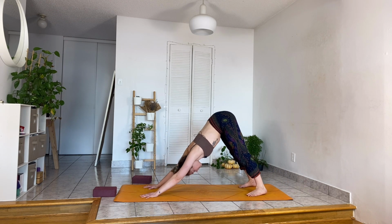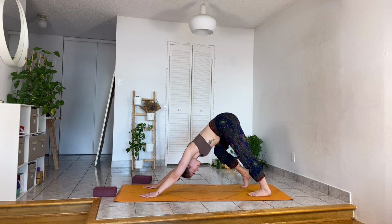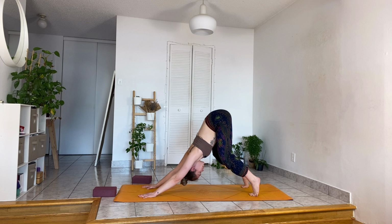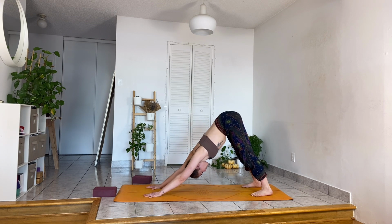When you're here, take a moment, 3 full breaths, try and find some comfort in the shape, so maybe paddling on the legs. As always, if you're tight in the hamstrings, maybe heels are lifted, slight bend in the knees, ensuring that you're pressing your chest towards your thighs, looking towards the navel.